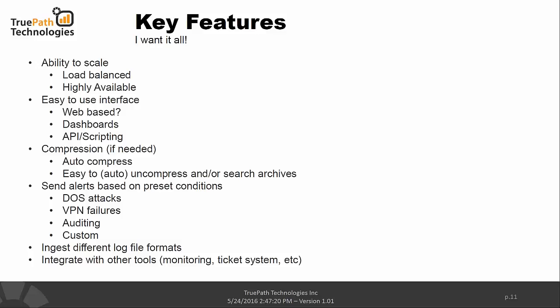The other piece with load balance is highly available. Log servers are great. People start putting more and more meat, more and more money into it, more and more views, start to rely on it more. If that thing goes down, it starts becoming a production application. So we need the ability to have highly available. This can all be the best thing in the world, can be gold, but if it's buried 10 feet under ice, it's no good to us.